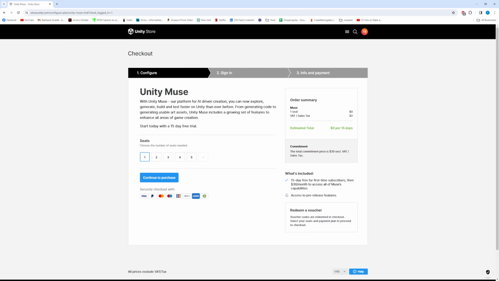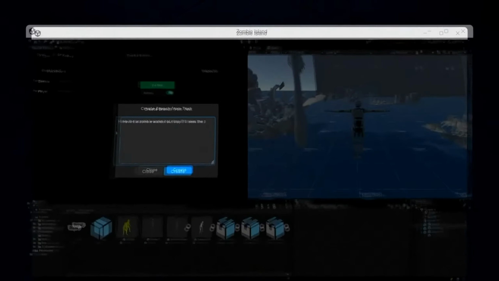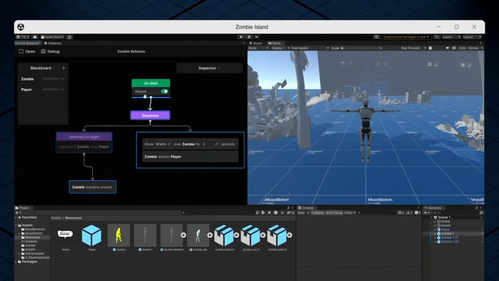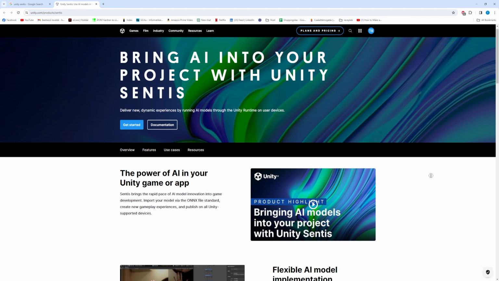Looks really cool, but it will be a subscription based feature for a whopping $30 a month. I don't know about it, it's quite expensive for a beta feature, probably with a load of bugs, but you can get it for free for 14 days. I definitely will try it out and make a video about it, so stay tuned and subscribe if you don't want to miss it.